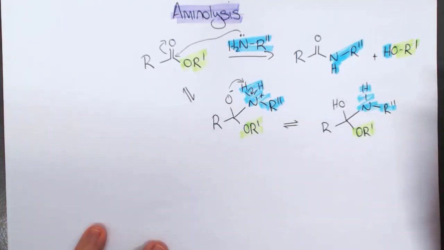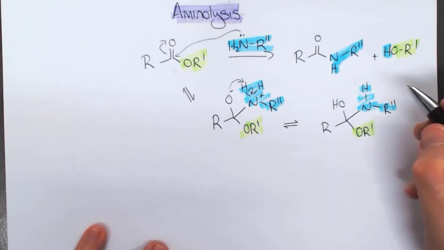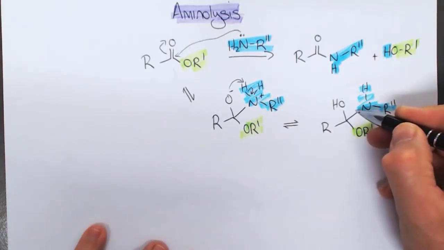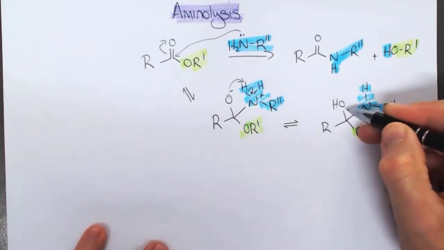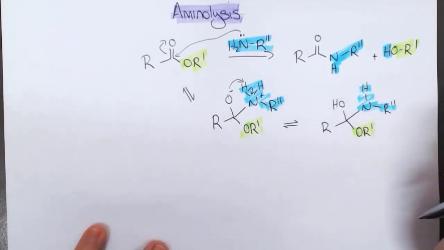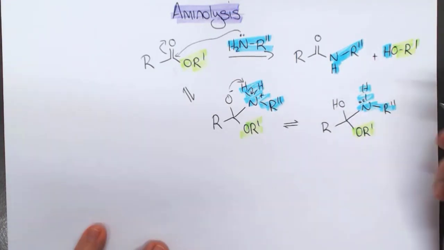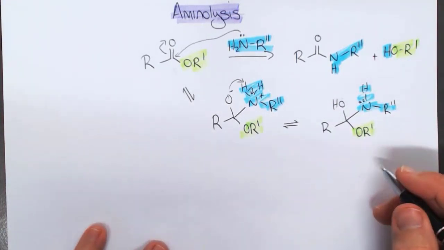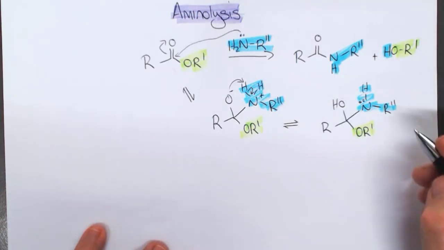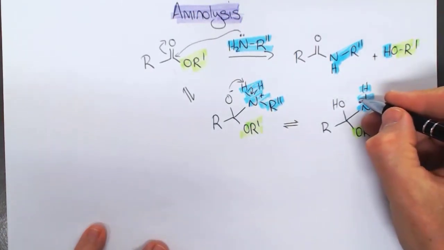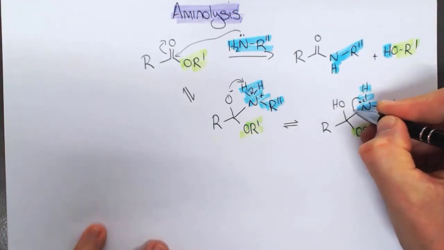Now, the question that we actually have to think about is, we've got two oxygens and one nitrogen. Which lone pair is going to kick in to break one of these bonds over here? The answer must be the nitrogen lone pair, because the nitrogen lone pair is the more nucleophilic, more active lone pair that is willing to be involved in resonance. So it is going to kick in like that.